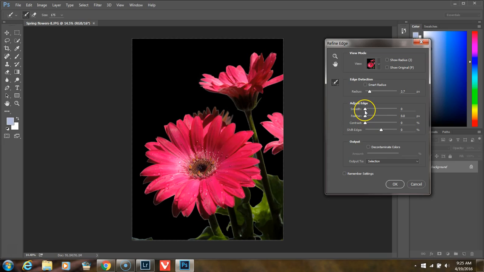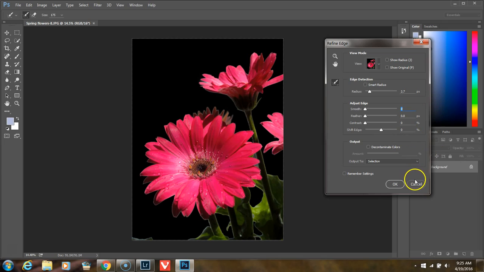Let's just look at smooth because that's an important one. So you can actually bring this in and smooth it out. It really doesn't do much with this one here, but the shift edge does. So the shift edge shifts the line here. I can see a little bit of fringing over there. So if I want to, I can shift the edge in and contract it.